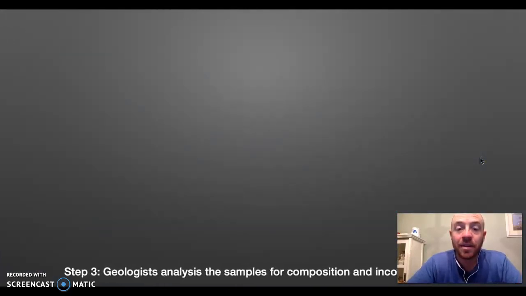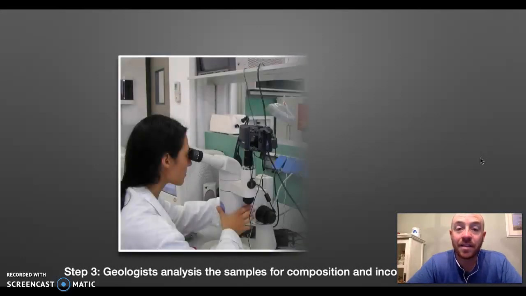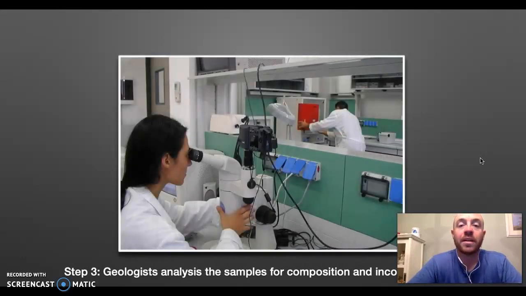The third step is that they're then going to analyze them. This is where they put things either through a type of machine, or they look at it under a microscope and search for what it is made of and what are some things that probably shouldn't be in that layer. That sounds a lot like relative dating, except this time, instead of saying we think this isn't supposed to be there, we know it's not supposed to be there, because when we look at the chemical composition of that particular layer, we realize, why is this here? This makes no sense. And we can eliminate that and pull it out.